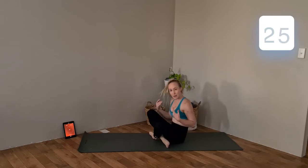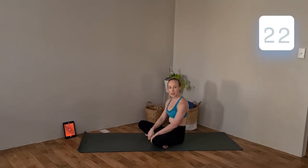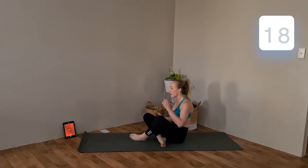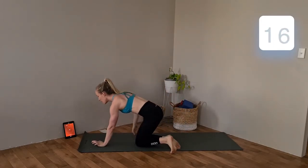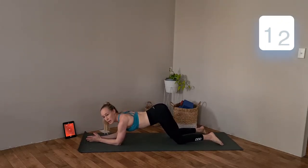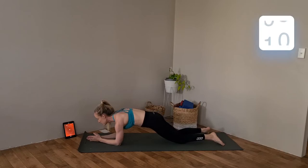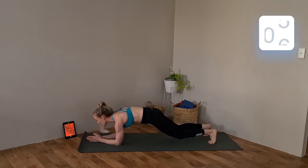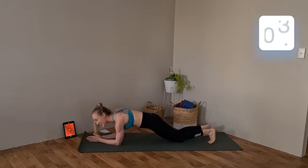You've got a quick rest before we start again — grab a drink if you need. Otherwise, get ready to start again with our plank up-downs. Remember with this one, make sure that lower back is not arching — tuck the tailbone under. To make it easier, do this from the knees; to make it harder, up on those toes. Starting in five seconds.